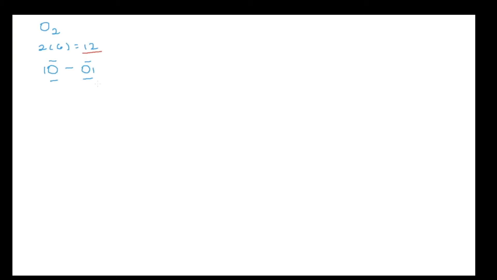This is the only point where, once you've filled in your Lewis structure and realize you're using too many valence electrons, you should do what I'm about to do. Only if you're using too many valence electrons — I'm using 14, but I need 12 — should you have the oxygens share another pair of electrons. If they now share two pairs, both oxygens have four electrons from bonds, so I add two more lone pairs each, giving eight electrons total. Now I'm using two, four, six, eight, ten, twelve — exactly the number I want.